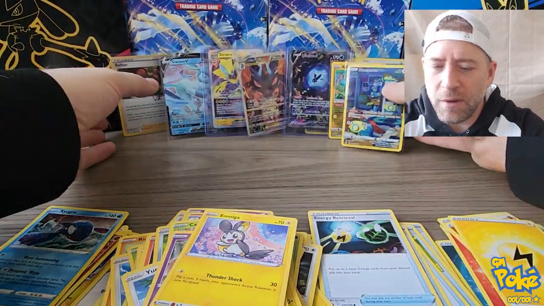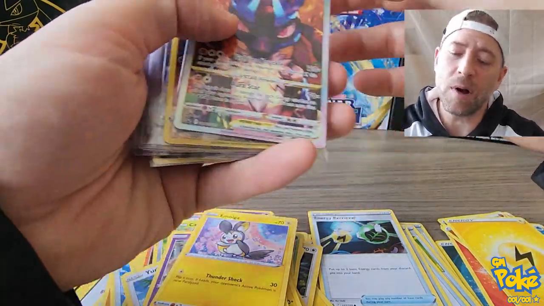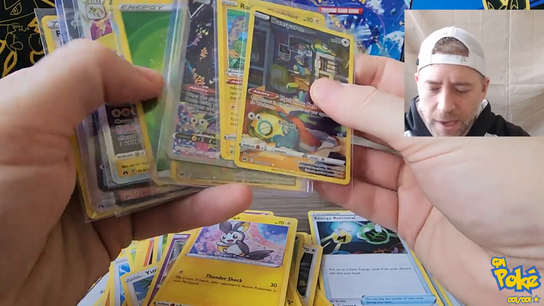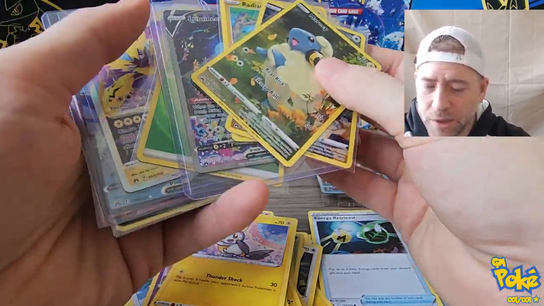Let's do a quick review of what we pulled out of this thing today, and then we'll get you back on your way. So we have the Lucario VSTAR. We got not a ton of galleries, right? Not a ton. Let's just throw that up there so we put it in the box.